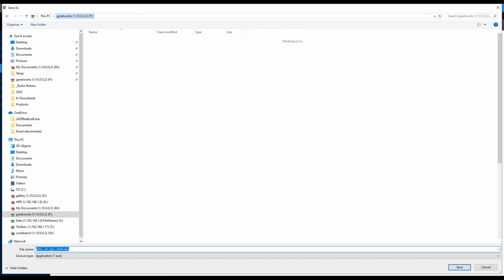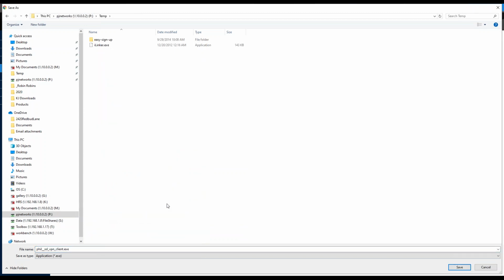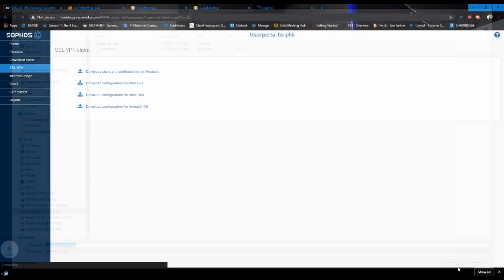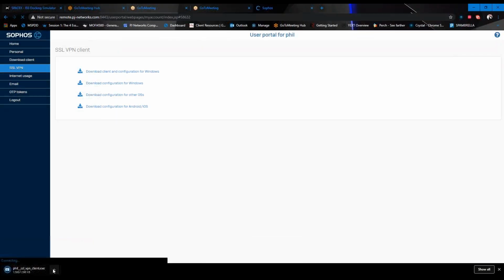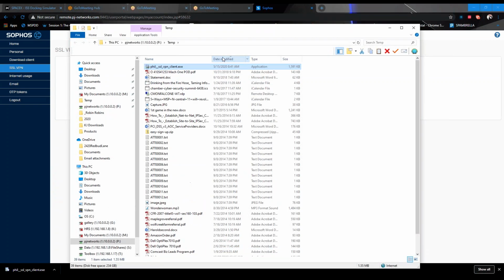I'm just going to download it to a local temp folder. Then I open that folder and I run that client.